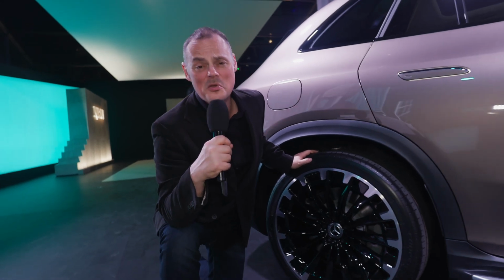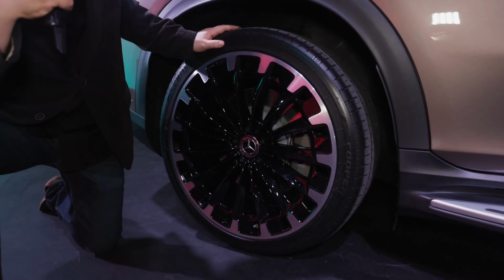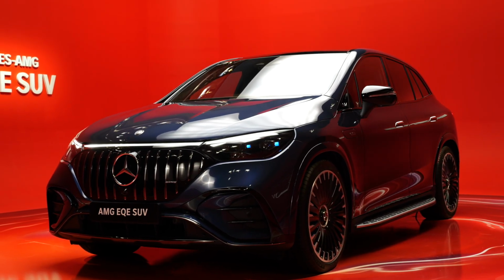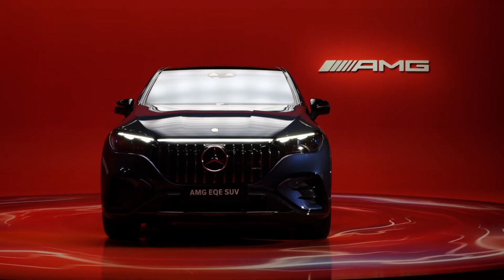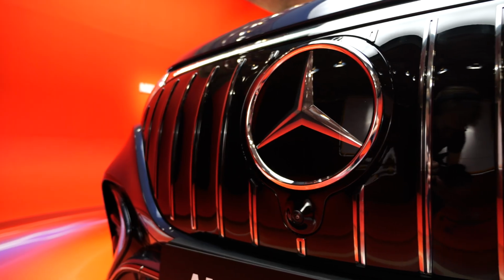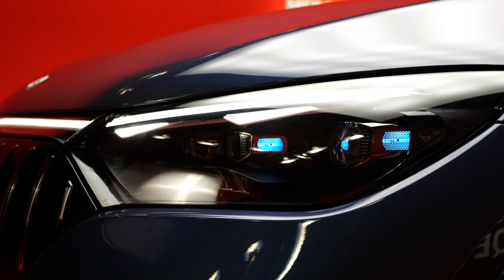Rear wheels are available from 19 to 22 inches, but the real story back here is rear wheel steering. They offer up to 10%. And if you're wondering what that means in the real world, it cuts down the turning circle of this car by up to 1 meter. If you go with the AMG version, these tires are a little bit wider, and because of that, instead of the 10%, you get just the 9. But you do get rather a lot more power. In the top model, the AMG 53, you can expect a 0 to 100 time of just 3.5 seconds.